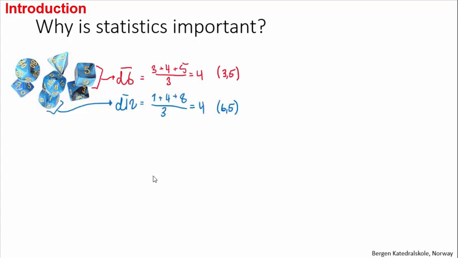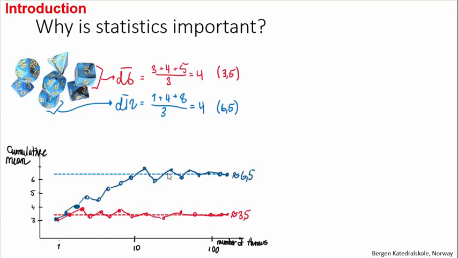Then you see fascinating D12. You measure it as well, you get a 1, a 4, an 8, divide by 3 and get another 4. So you conclude that the D6 is as good in giving high numbers as the D12. But in reality, the average of the D6 is 3.5 and of the D12, the average is 6.5. So you've made a wrong conclusion. And this is what statistics in biology is all about, how to avoid making the wrong conclusions.